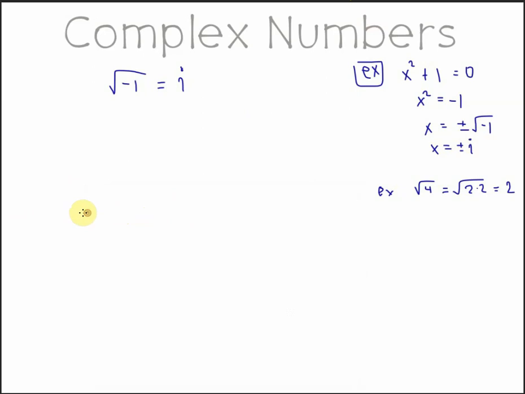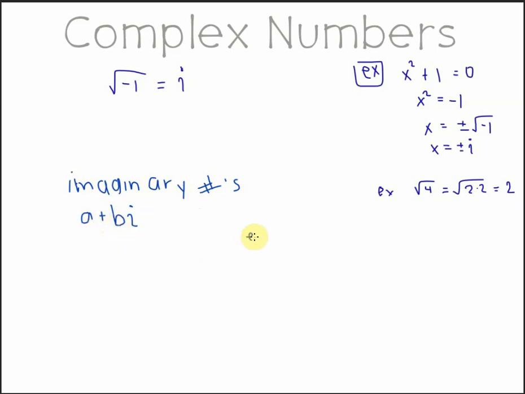imaginary numbers come in the form a plus bi, okay, where a and b are real numbers. Okay, so those are imaginary numbers and complex. I'm going to write imaginary here so you guys can see. Imaginary numbers. Okay, you got that. Okay, so a plus bi. a and b are real numbers.